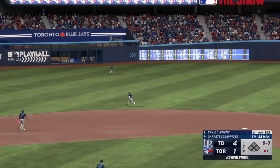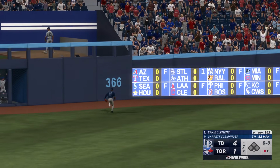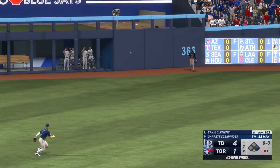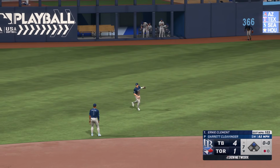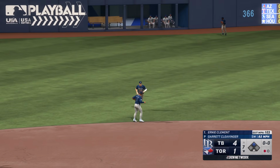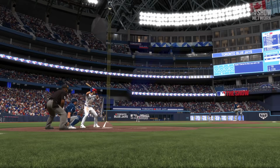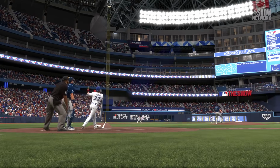And that one hammered. That's back. He won't get there. That should be extra bases. He's in with a double, and that's his second double of the night. 2 hits for him in this one, both for extra bases. Got to feel good about that. Really important at bat coming up now.